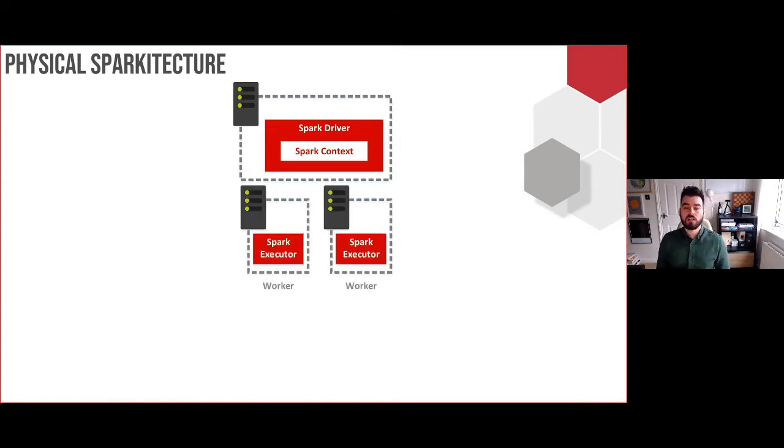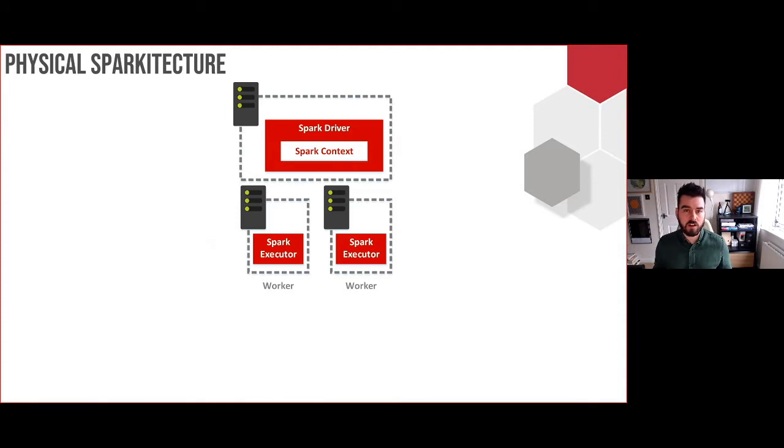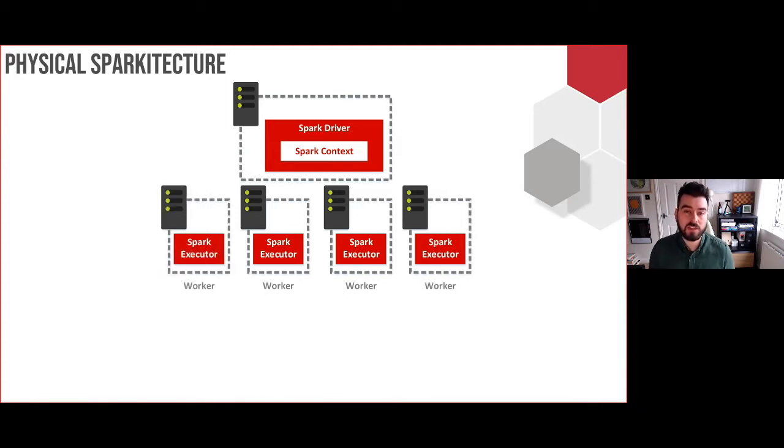So let's say we've got a cluster like this. Okay, I've got a driver and I've got two workers. The workers are the processes that are actually going to do everything for us. And on each one of those workers is a process called an executor, and that's pretty much what's doing the work for us. Now we could have a 3-node cluster like this, or we could scale that out to 5. We could scale that out to as many as you need, right? There are clusters deployed beyond sort of 6,000 nodes for very heavy computation tasks.